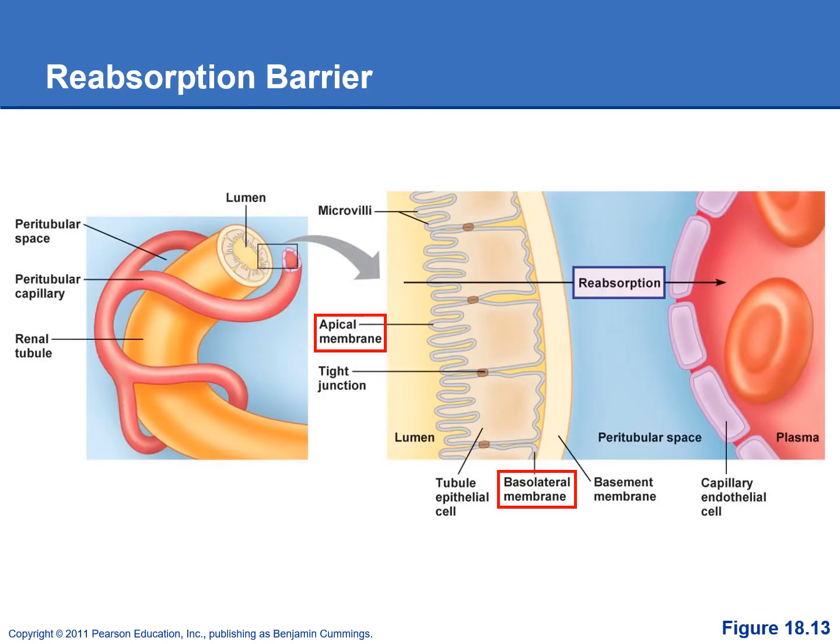Let's take a look at the proximal convoluted tubule. The wall of the proximal convoluted tubule is made up of epithelial cells. They have an apical membrane, which is going to face the lumen, or where the urine or filtrate is. And then the basolateral membrane is going to face the blood. The transcellular route, trans means across. We're just going to be transporting things right across these epithelial cells and then into the peritubular capillaries. If the substance is hydrophilic, we will need to use transport proteins to get them across the membrane.